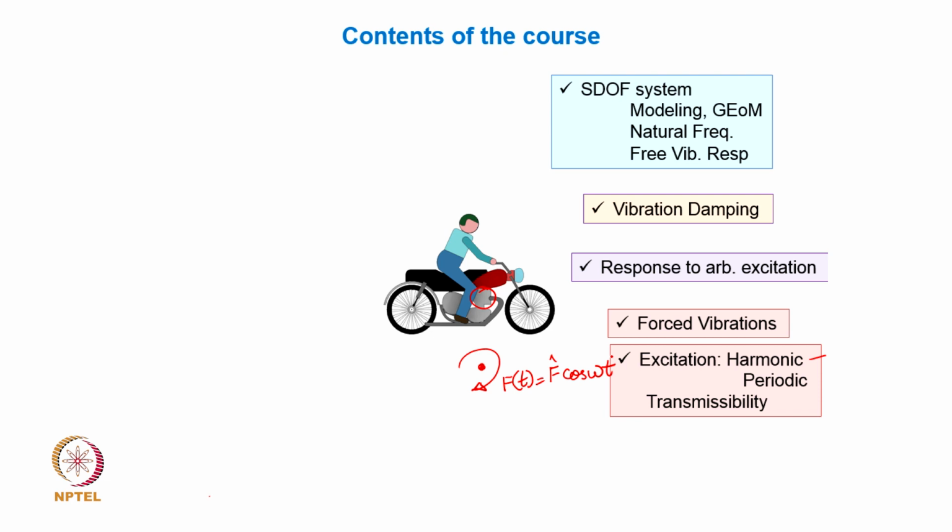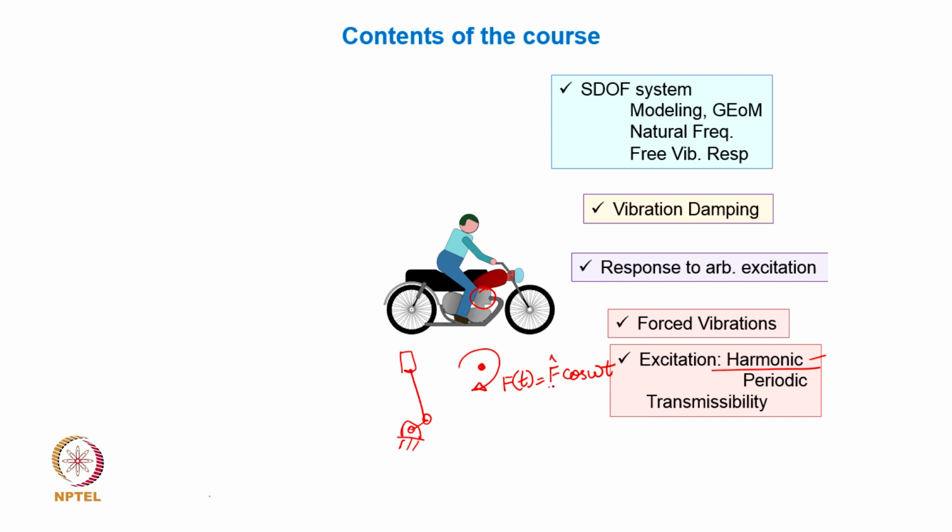So, a harmonic excitation when applied to a vibratory system, how does the response look like and can be estimated, is something which we will learn in this particular topic of harmonically excited vibratory systems. But at the same time, as you might have learned in the kinematics and dynamics of machinery, theory of machines, a typical IC engine does not strictly generate a harmonic excitation. So, there is a secondary unbalance force and secondary unbalance moments which are generated due to the action of this kind of a slider crank mechanism.